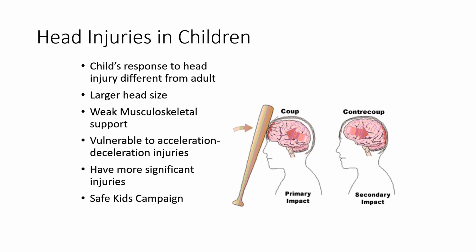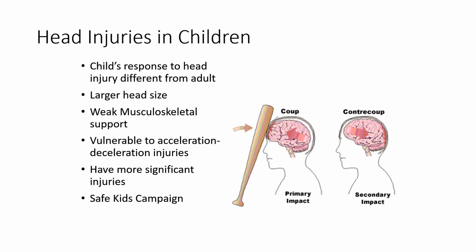The Safe Kids campaign promotes and advertises the use of helmets for skateboarding, biking, motorcycles, skiing, football. They also encourage children and teenagers to wear a seatbelt and to avoid dangerous activities like riding a bike at night without lights. We want to encourage the older crowd to avoid driving greater than the speed limit or while under the influence of alcohol or other substances.